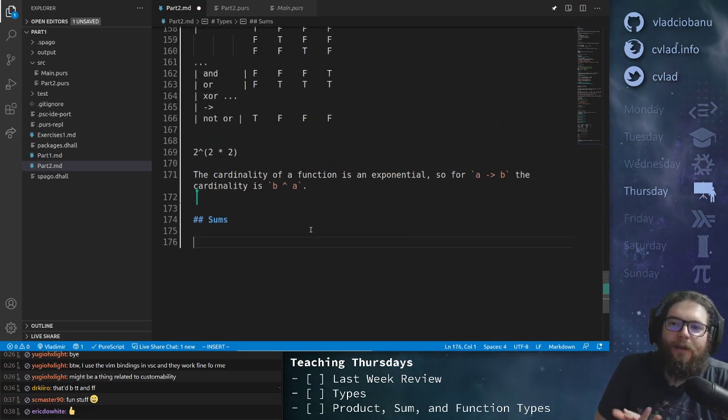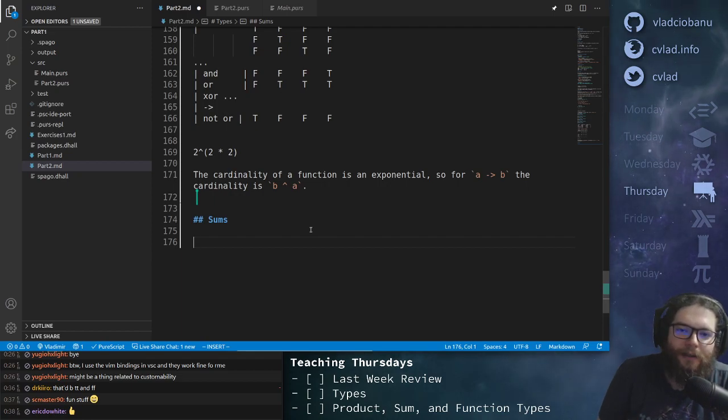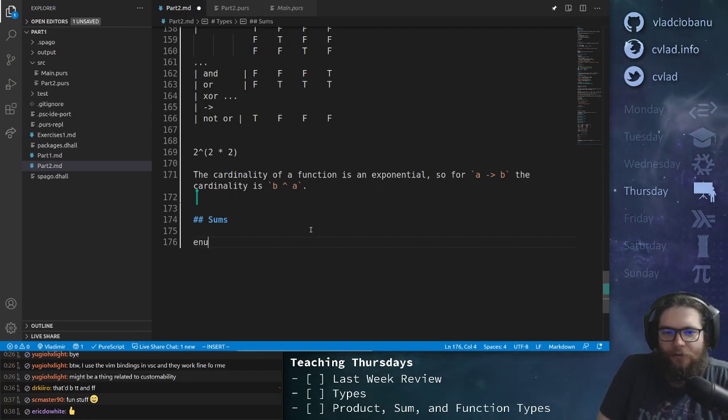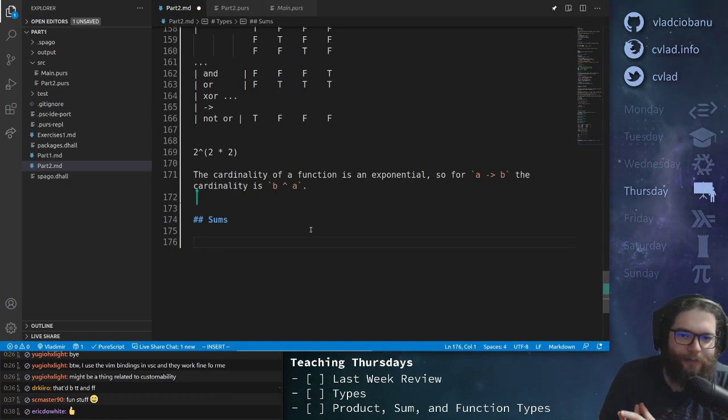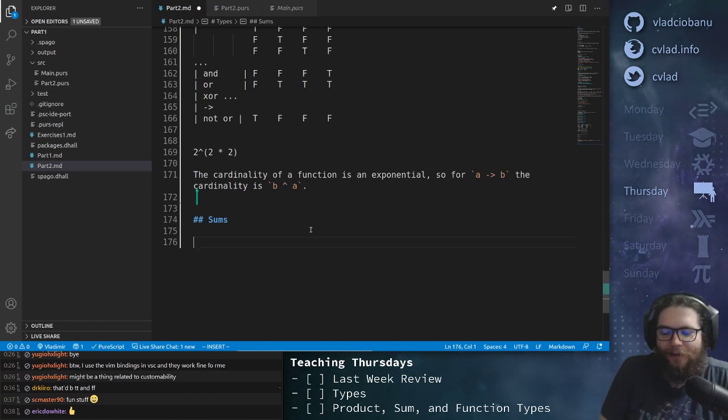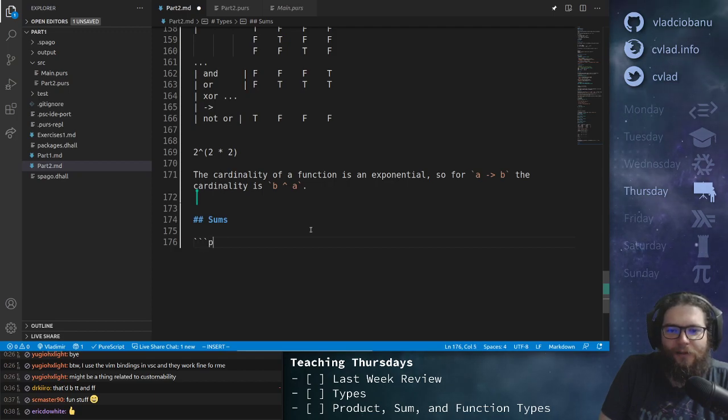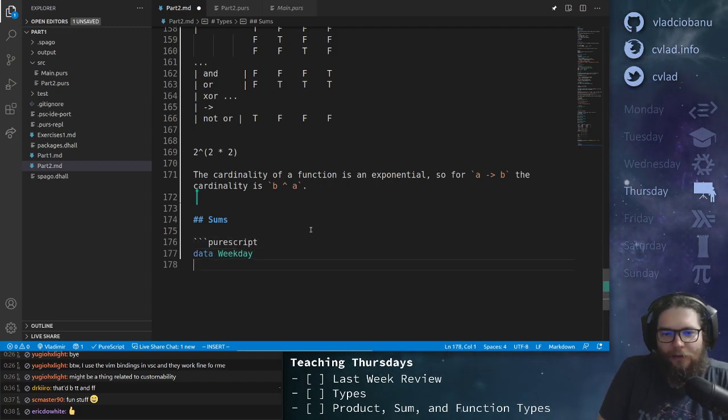Okay, so are you familiar with the enums in C#? Yeah. So sums have sort of the same concept, except they're way stronger than enums. Let's look at a very simple example. I was mentioning earlier that you can do weekdays, and you can say something like Monday.